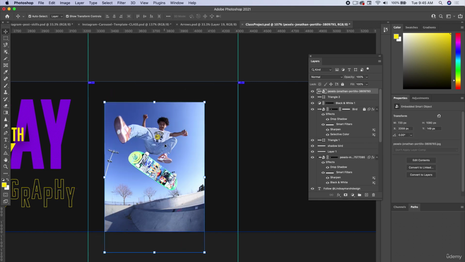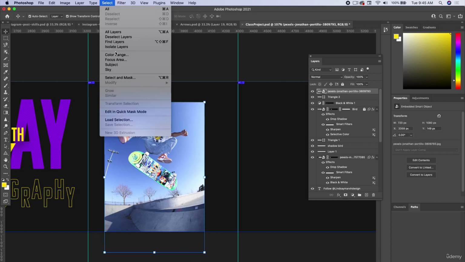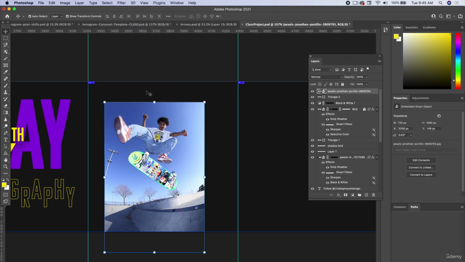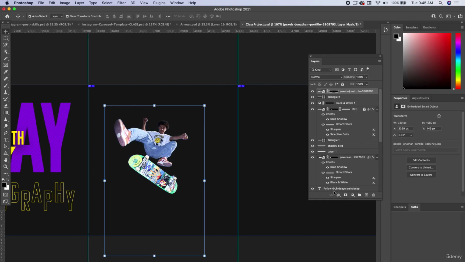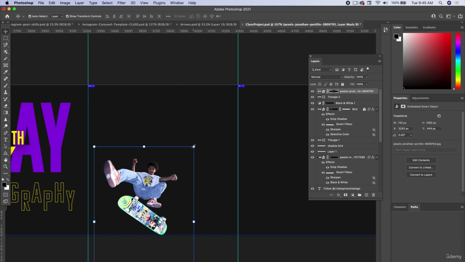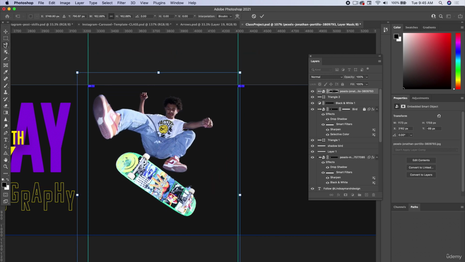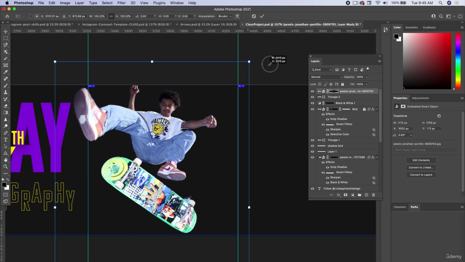So let's press enter. Let's go ahead and quickly mask him. I might need to do a select and mask on this one, especially for his hair. So I'm going to do select subject and then refine hair, and let's see how that goes. I'm just so glad I don't have to spend all this time using a lasso tool or a magnetic lasso tool to cut them out. This is so nice that Photoshop is really working on those algorithms to make them easier.